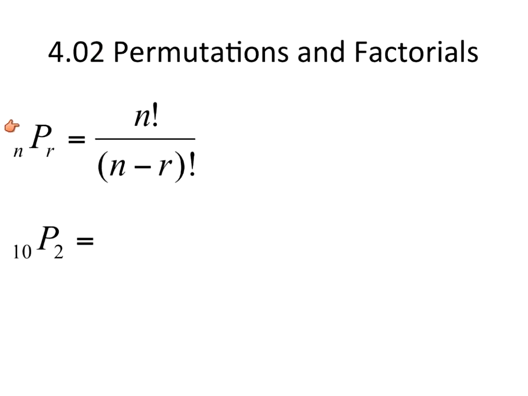So here's my blank formula. N stands for how many total items we're talking about. R stands for how many you're choosing at a time. What I mean by that is, here I have 10 total house colors to choose from, but I'm only going to pick 2 house colors at a time. I want to know how many different color options I have. So watch what we're going to do. On the top goes n factorial. So which one of my 2 numbers is n? What do you guys say? 10. Perfect. So 10 factorial is going on top.